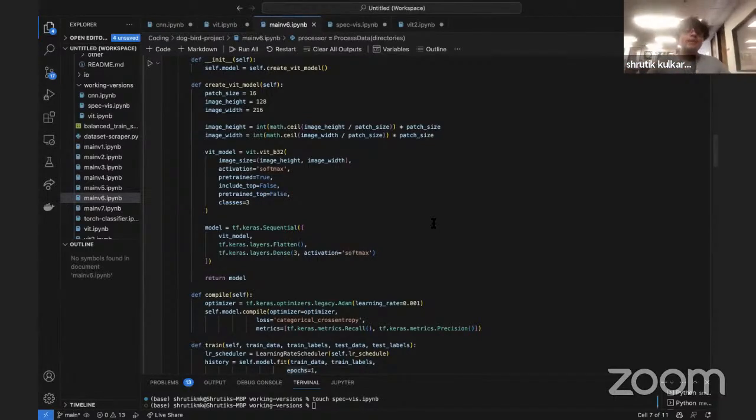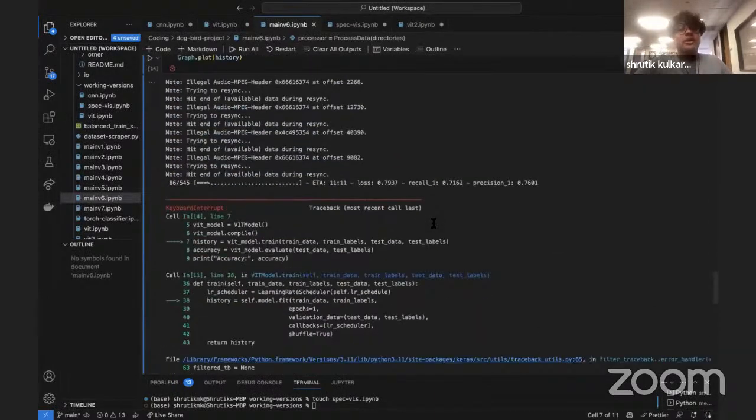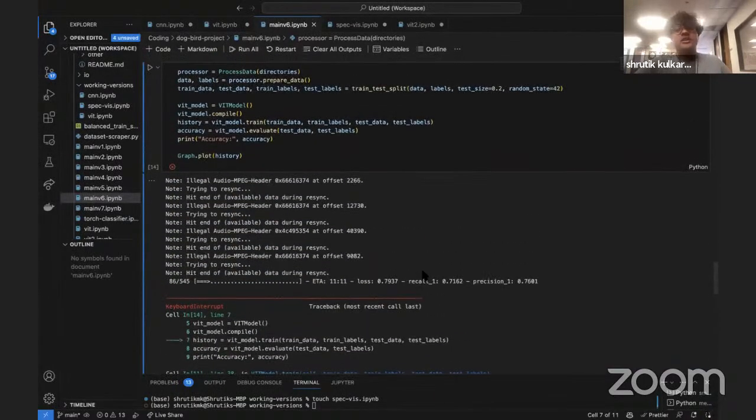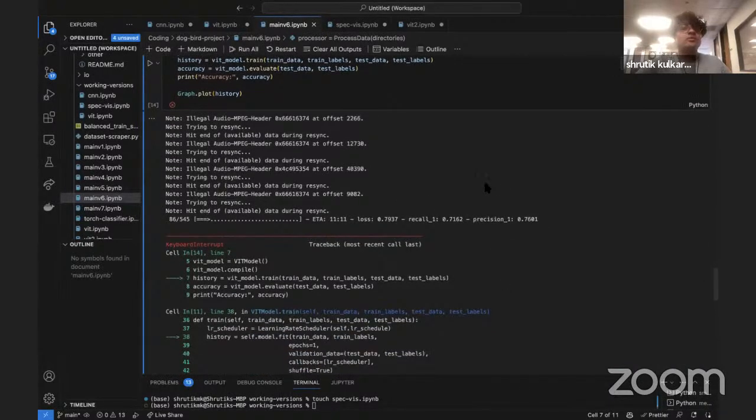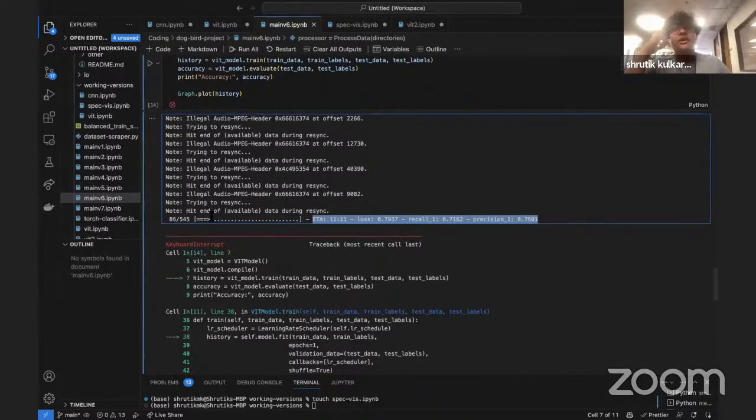But the reason this doesn't work is because of the variability within the data. So if you actually end up running this program, I did a keyboard interrupt, but you can already see through the first couple seconds of the epoch training, these stats are pretty bad. Like you have 80% loss, pretty horrible precision. And although it's very short into the epoch training life cycle, these stats don't get better. Trust me when I say they don't get better. I was hitting 75-80% accuracy, which is not something you want for a vision transformer.